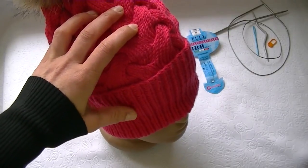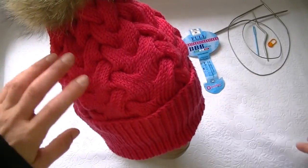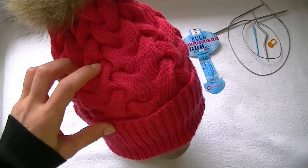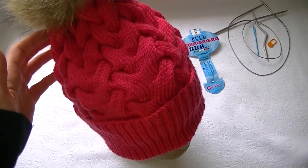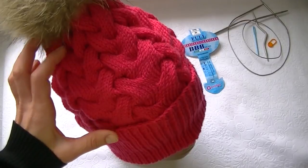I made crisscrosses in the 6th and in the 12th rows. The pattern consists of 12 rows. I mean, you knit 12 rows and then repeat the pattern from the 1st till the 12th row till the height you need. And when we reach the needed height, we'll cast off the stitches.